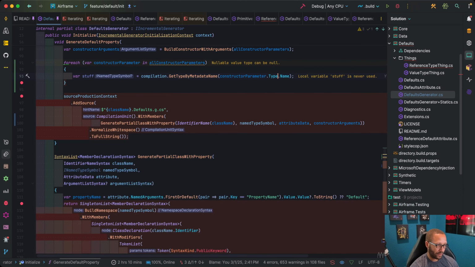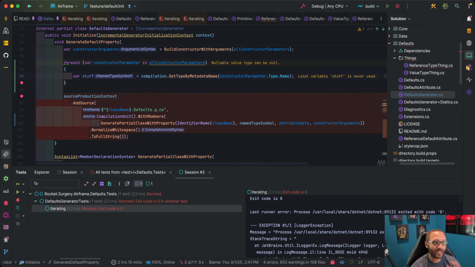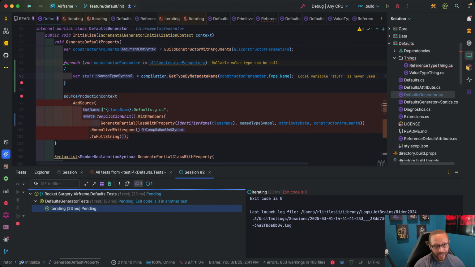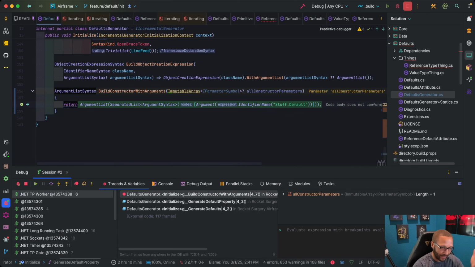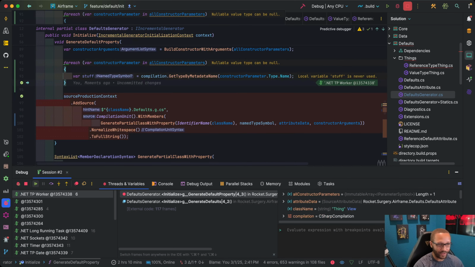Okay. Right, because, see, and this is where it's like Roslyn is fun, right? Because it's like, oh, constructor parameter.name, and you get the name of the parameter that's being sent into the method, right? Because you don't think, oh, I need the type of the name, because the type is the thing before the actual named parameter. Ooh. Okay, now I have stuff from the compilation.